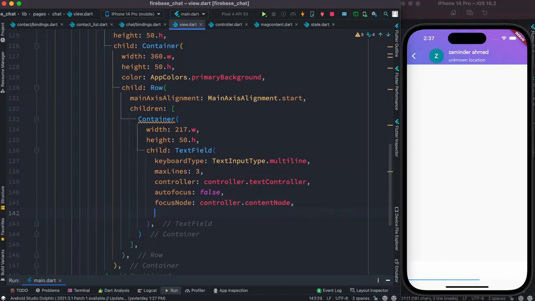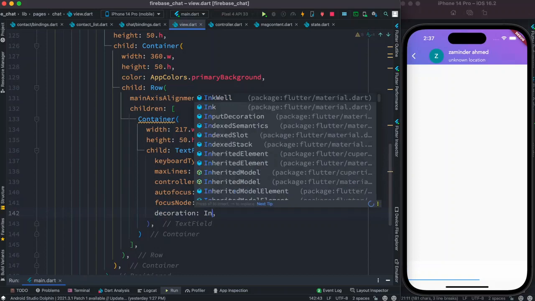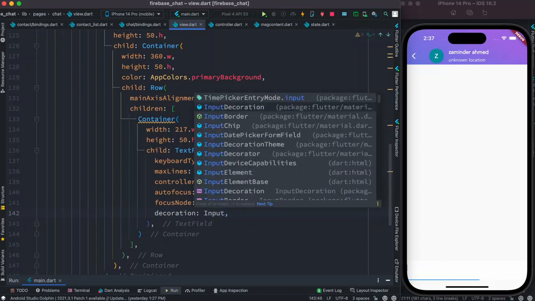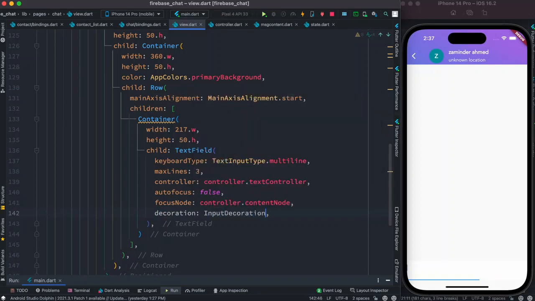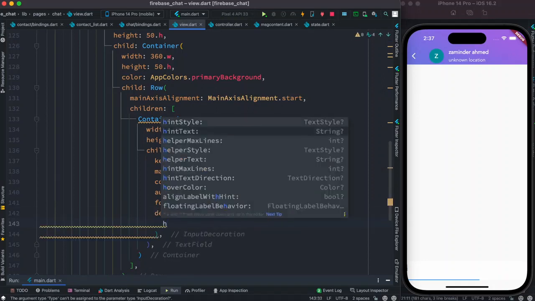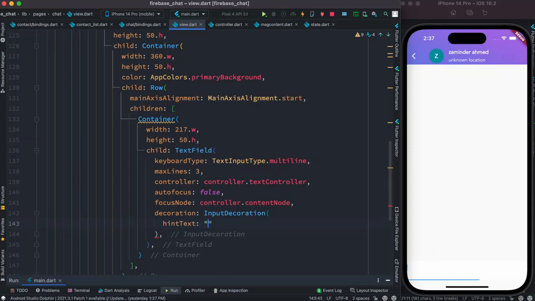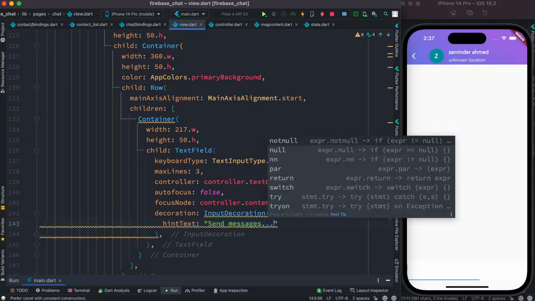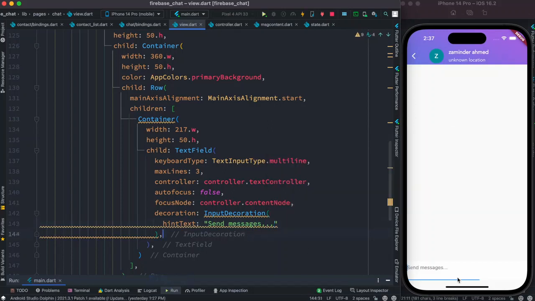And right after this, here we could do a bit of decoration. Well, that should be input decoration. And here we'll have hint text, and here also send messages, just like this. Now let's save it, and we already see that it's there.